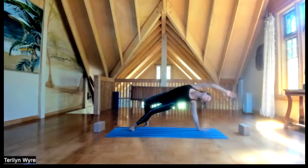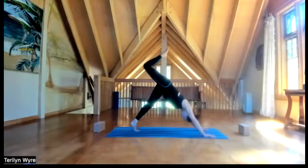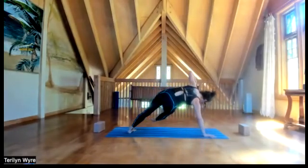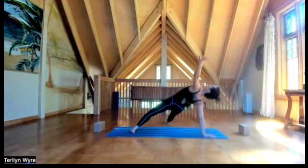Come back, both hands down, right leg lifts. Take the leg across the body, maybe put it on the floor. And then kind of slide forward and lean back. Feel the opening in the shoulders. Couple breaths here.